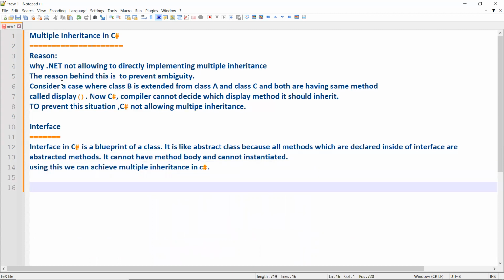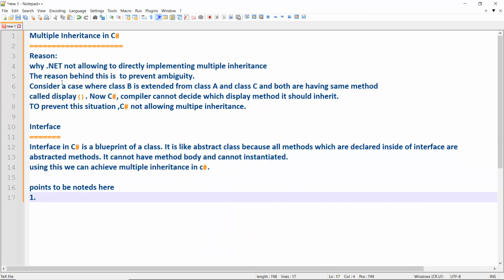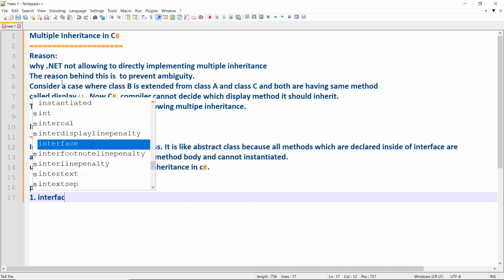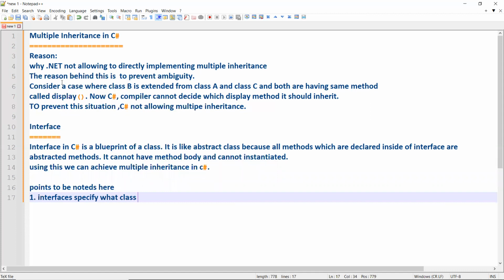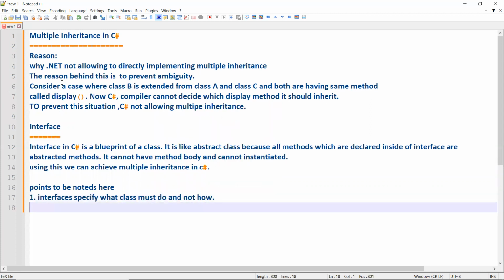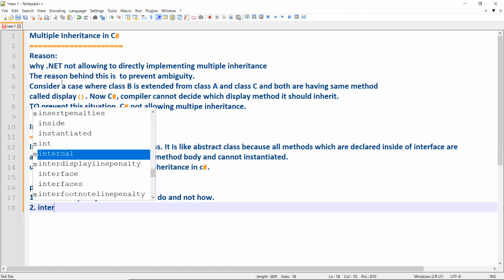Okay. A couple of points to be noted here. One thing is, interfaces specify what a class must do and not how. Second, an interface can't have private members.